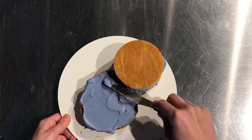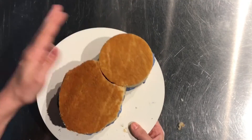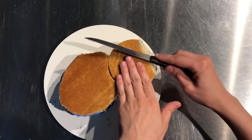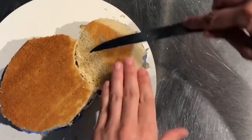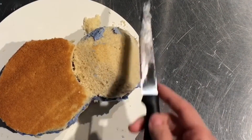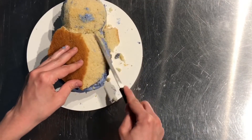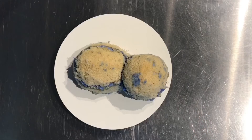For the head, it's a layer of vanilla cake, a layer of buttercream, and a layer of vanilla cake. Next, I'm going to round out the head — really it's just a half circle. I take my serrated knife. I like to use a small one for smaller cakes and a larger one for larger cakes, and I'm just rounding it out, taking a little bit off at a time. The same goes for the body. I made the body a little more shallow so it looks like the head is raised up a little bit.